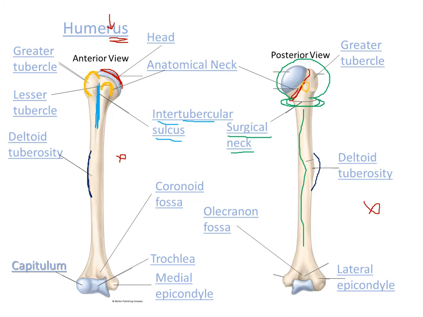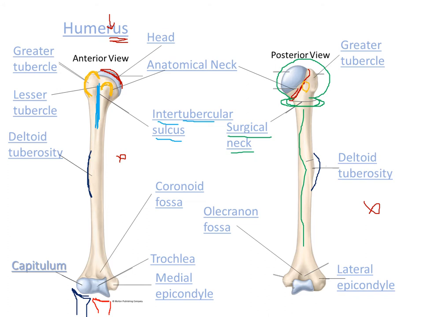Lots of different things going on here, because there's not only one joint articulating with the humerus, but there are two joints articulating with the humerus. On the lateral side, we have the articulation with the radius. The radius is going to come off right here. On the medial side, we have articulation with the ulna. So two different joints. One joint can produce flexion and extension, and that's it. The other joint can flex, extend, pronate, and supinate. So lots of different types of movements are capable within this radiohumerus joint. So we have two different articular surfaces.